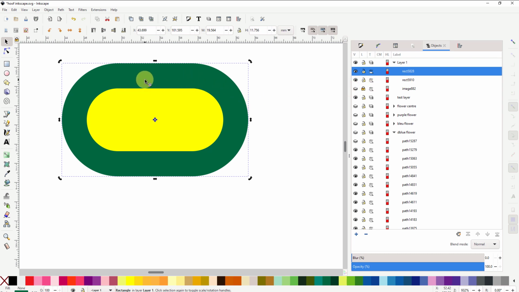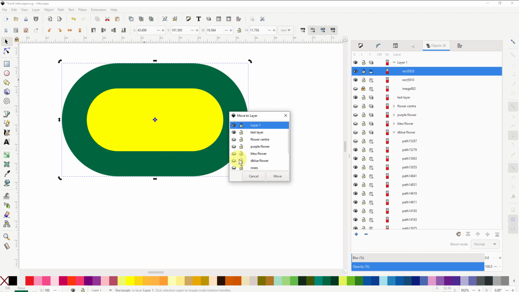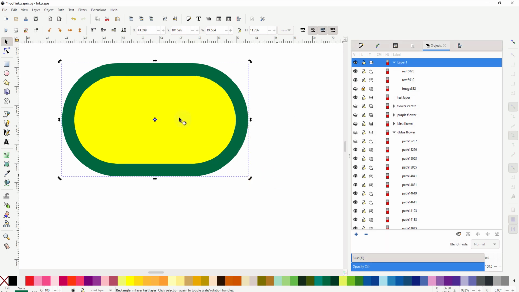So I created the one test layer, and now we can select the item in the main window, select move to layer, look for the layer where we want to move it to, and move.